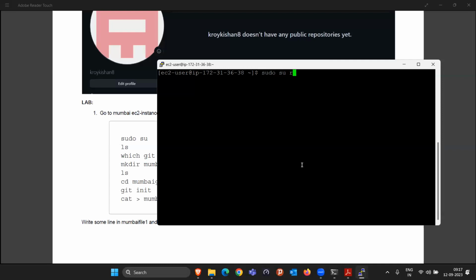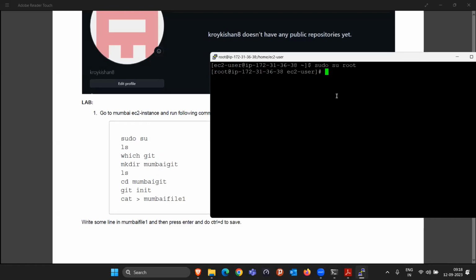Become the root user. Now, once you become the root user, and you know that Git is successfully installed, then you have to create a directory.